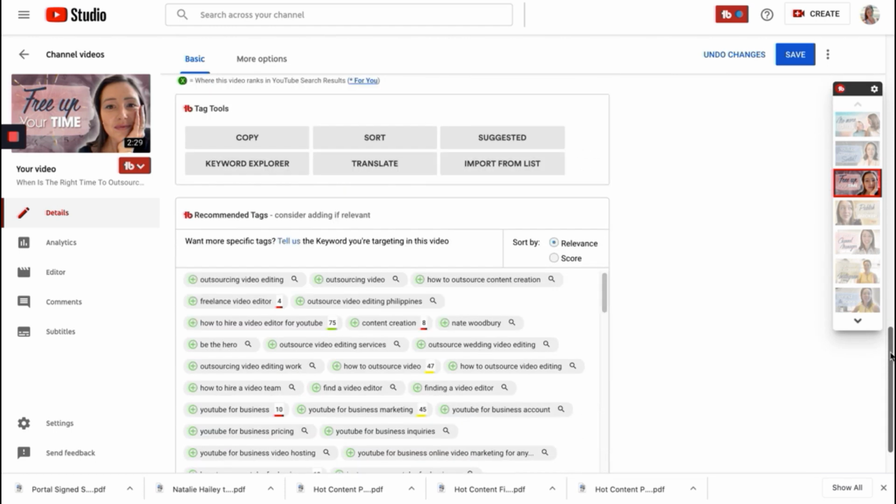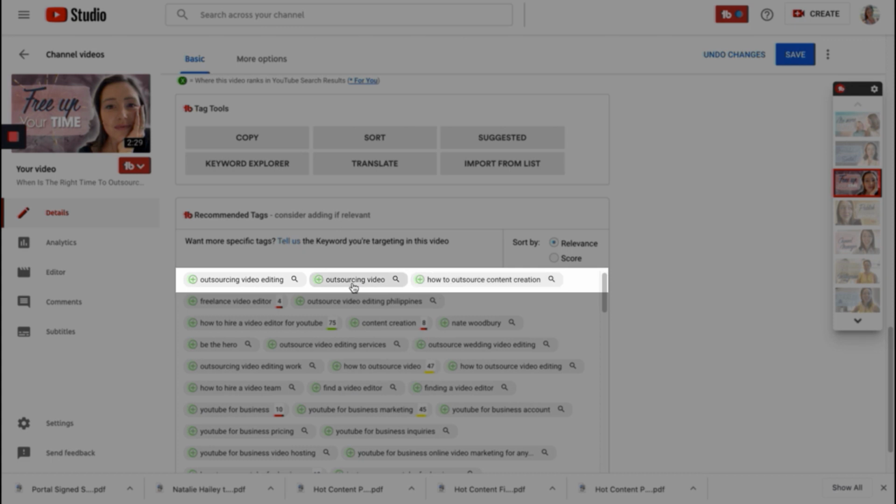TubeBuddy does a lot of the hard work for you when it comes to selecting the best tags to use. Now bear in mind that if you're on the free version of TubeBuddy, there are some amazing tools and features on the free version. However, one of the areas which are limited on the free version is the suggested tags. So if you're on the free version, I'm pretty sure that you can only see perhaps the first 3 of these tags, and then to actually find out more you'd have to do your own research using TubeBuddy, which I will talk you through how to do. It just is slightly more of a long-winded process.